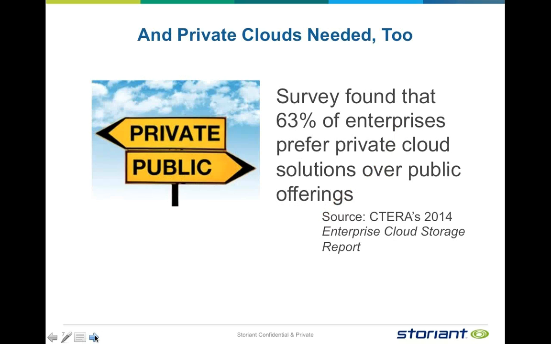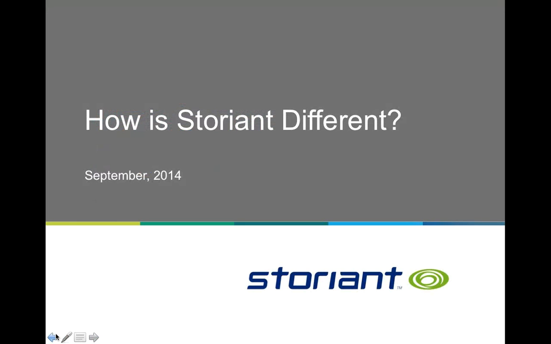There is obviously a need for private clouds as well. Companies like financial institutions and research firms and hospitals and healthcare, for one reason or another, simply can't put their data into a public cloud. A recent survey by Cetera found that 63% of enterprises that are considering the cloud prefer or require private cloud solutions over public cloud offerings. The reasons for those really are many. It could be anything from security to a need to own the data, to faster response times, to an unwillingness to pay for bandwidth for uploads and downloads.